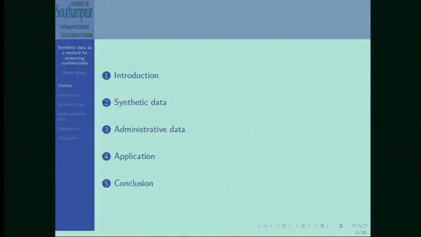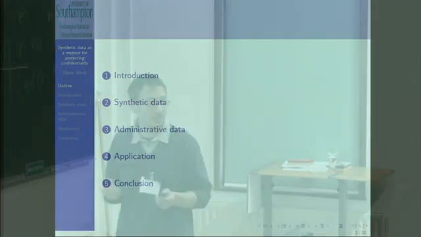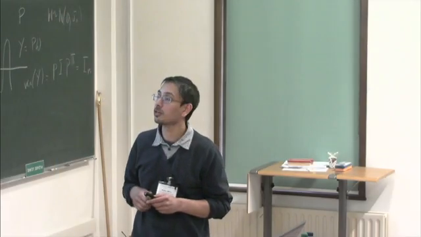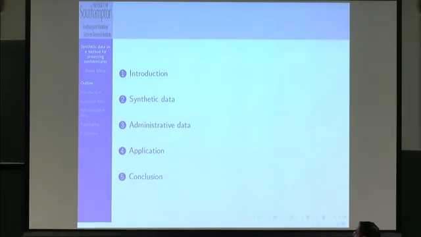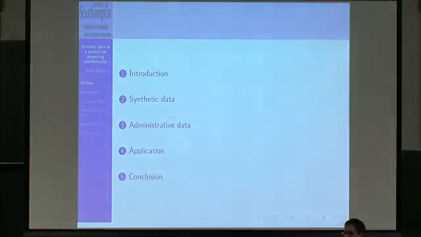Okay. So I'll first give a very brief introduction and an overview of synthetic data. How does it work? I'll then talk a bit about administrative data, where we're going to be considering synthesis as a method for protecting confidentiality. And then I'll give some preliminary results based on an application to a particular data set we've considered, and finish with some concluding remarks. And I should say that this is a very applied, applications-driven talk.